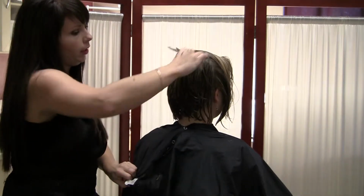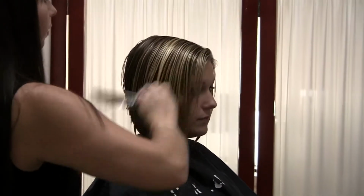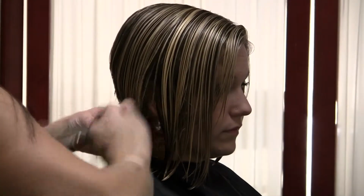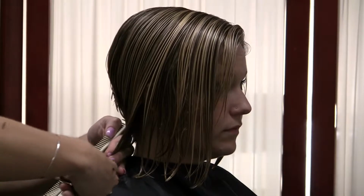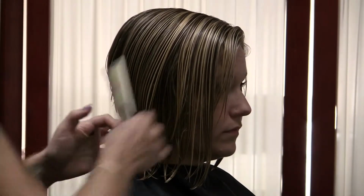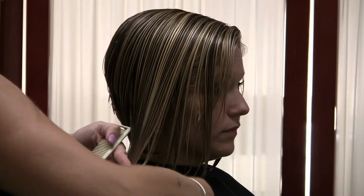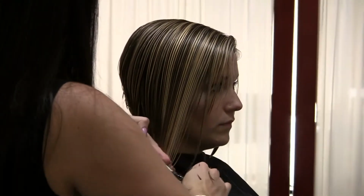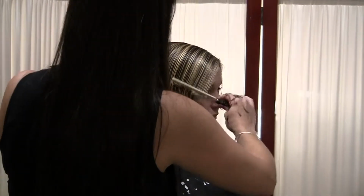Okay, now we're going to begin with the sides. This is where the part, your client's part that they use on a daily basis, is going to come into play. Right now I'm doing the length guide. It's your stationary guide for the sides. And this can be as extreme or as subtle as your client wants.